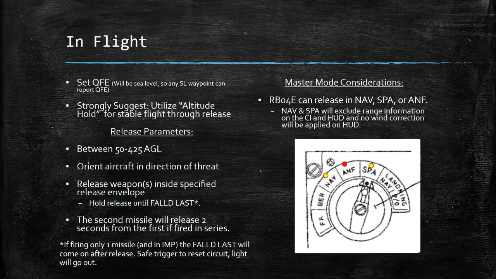Once in flight, approaching your target, you will need to set your QFE. I do strongly suggest remaining in an altitude hold or at least an attitude hold for stable flight through the release, as it is a 625 kilogram weight falling off of one of your wings. Your master mode switch can be in three settings. The RB04E can release in NAV, SPA, which is Recon, or ANF, or ATK on the English.